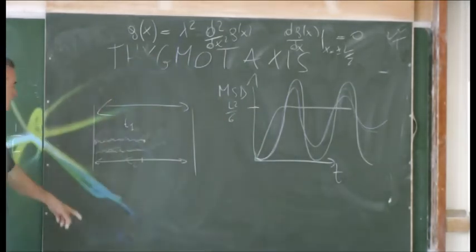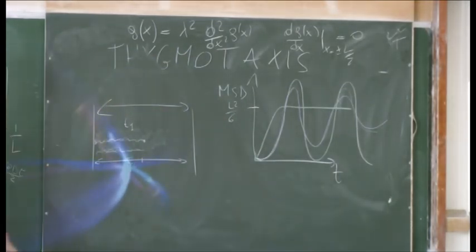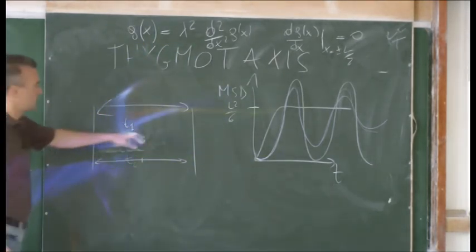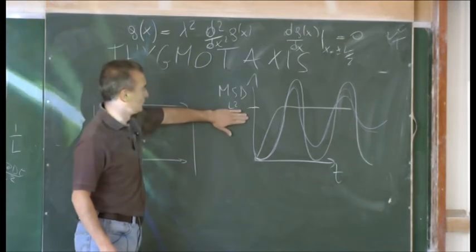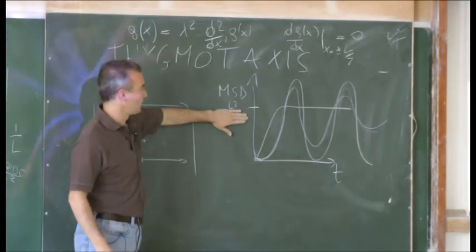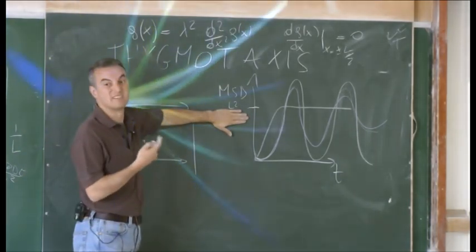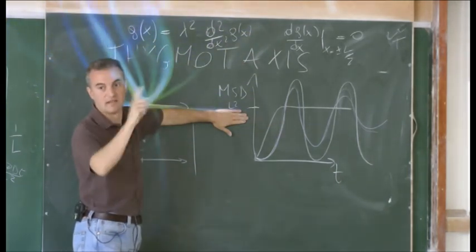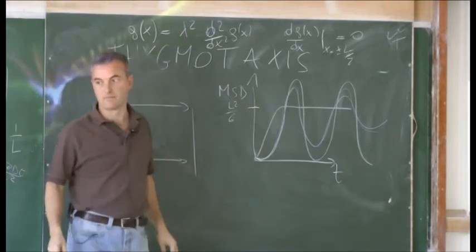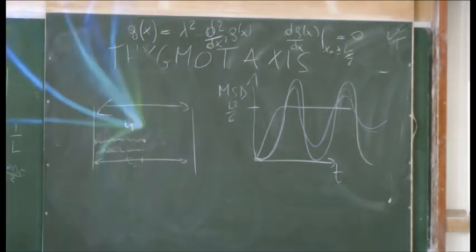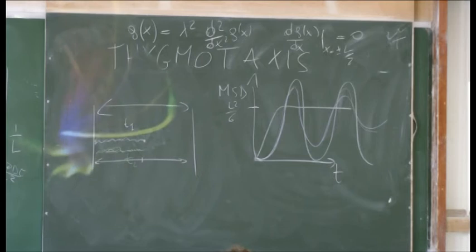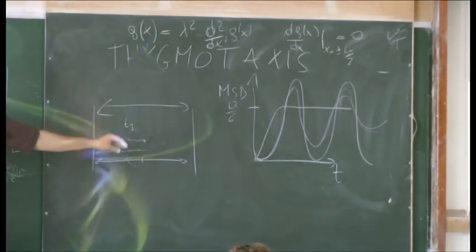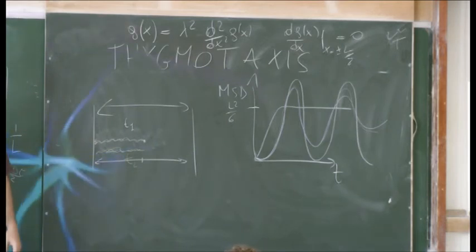When you're saying divided by 6, is this L divided by 2, or this is L? No, when it's divided by 6, it's simply because, remember, L is the size of the box, but you're measuring the MSD, which is the integral of x squared dx, which gives you this factor 1/3, and then it's just that. Okay. All clear?